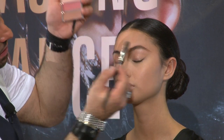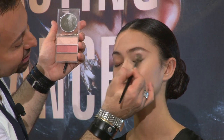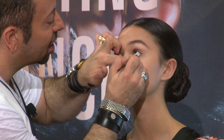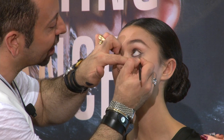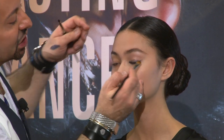My next step is to go into contours, and I do contours in a couple of ways. I have the beautiful Highlight Blusher and Contour Palette, which is a very popular product with our customers. I'm going to add the highlight in this top area under the brow and really set — I'm actually using the highlight to set the eye area completely. I'm then going to go into Dynasty, right inside the eye area and right underneath. I just chuck it on — I don't care if it's blended, I'll blend it all at the end. Maybe a little bit more to just intensify this, just scribbling it. Now I'm going to use a bigger brush, my 10R brush, to just blend all that in.